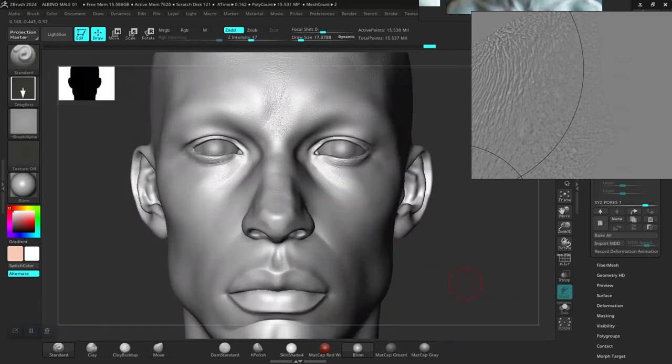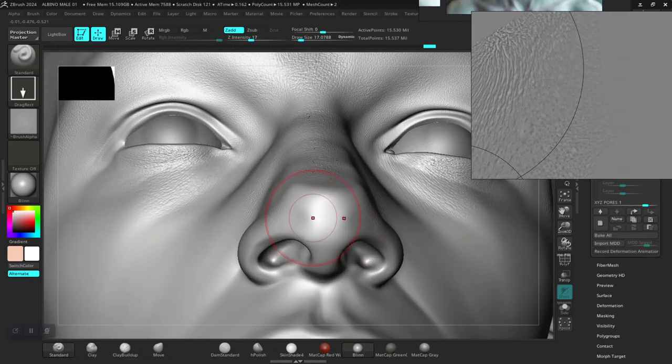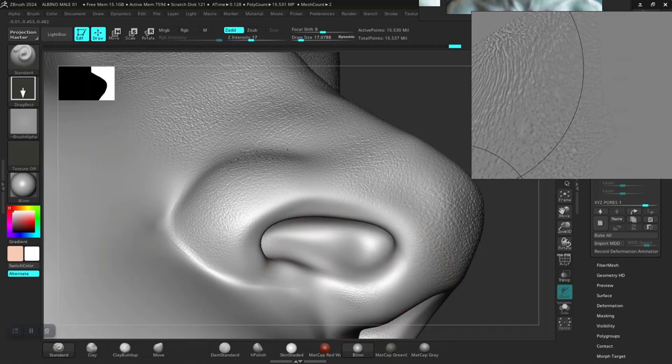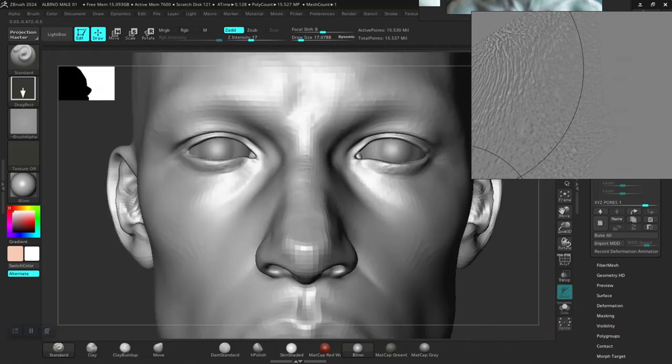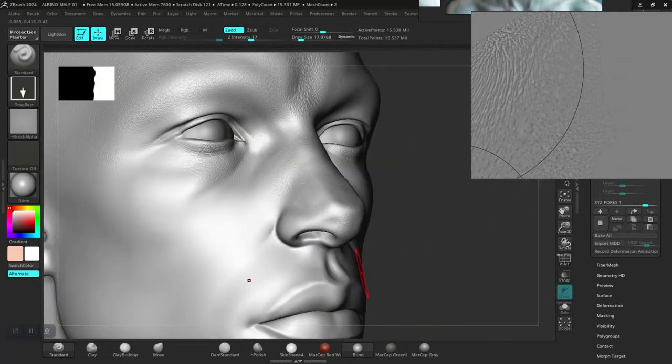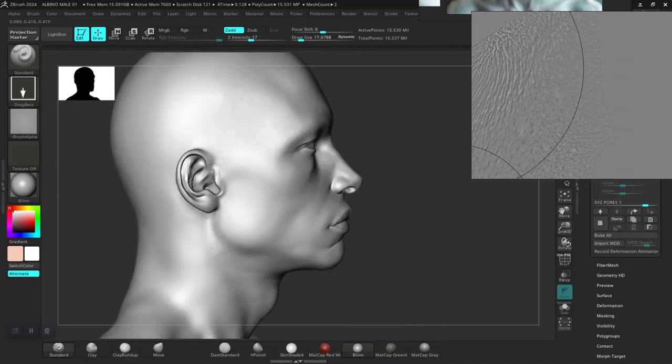Turn on symmetry for this. Let's get this around here. Let's do something around here also. Turning on symmetry for this. All right. Turn off symmetry. Okay, now symmetry again for this. Not so important though, but let's just get something in there. All right. Still have a long way to go though, but that's fine. Our main focus is just mostly around the face, and just this lower part also.